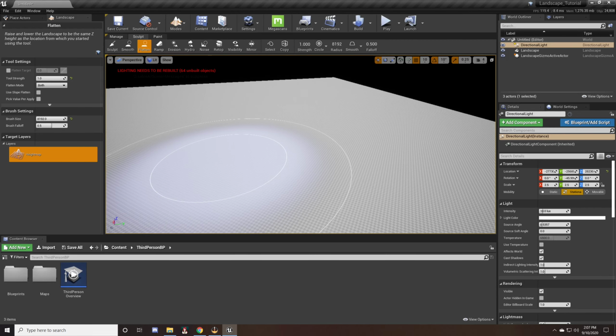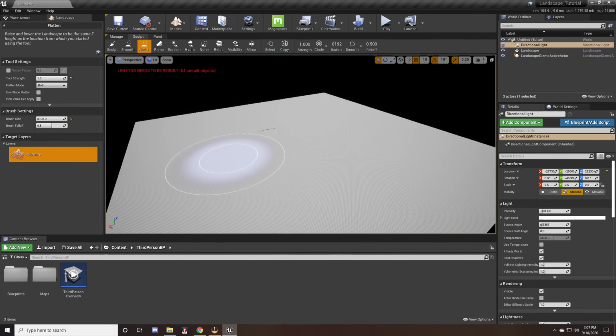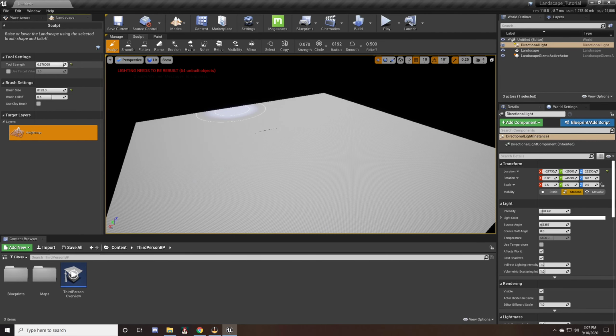Are you making a volcano with a bit of a village in the middle of it? These are all things that you want to ask yourself right away. For now, we're just going to go over to the sculpt brush.